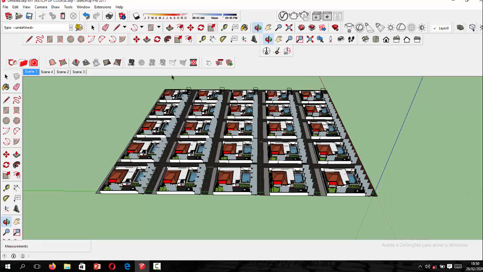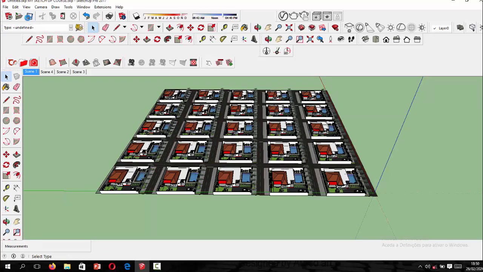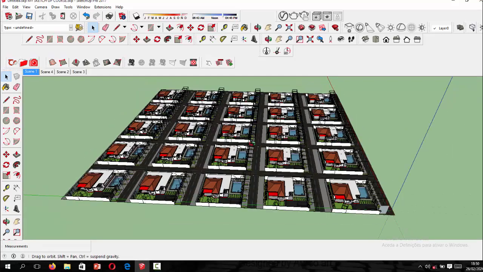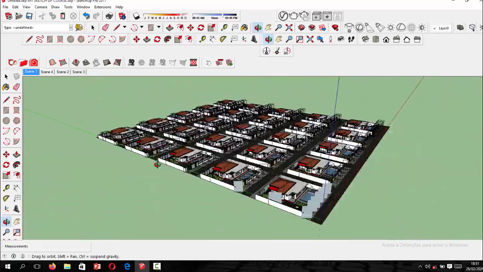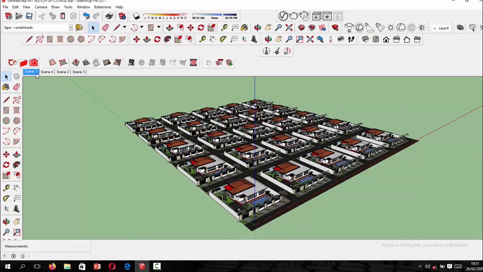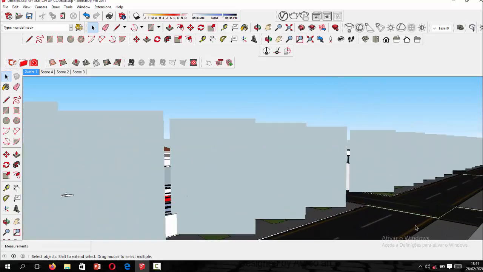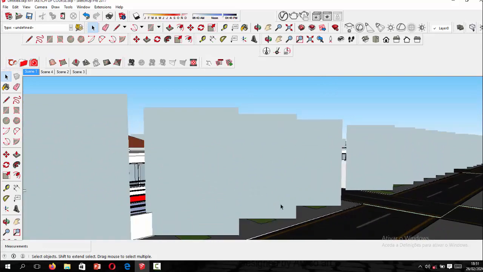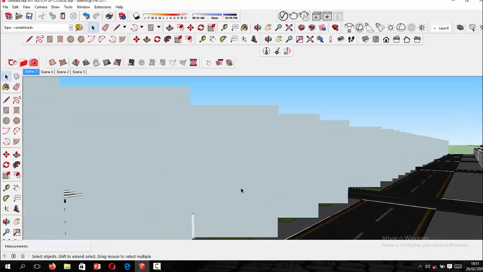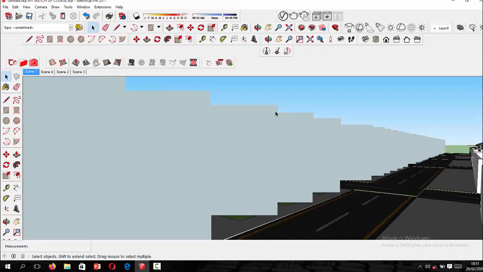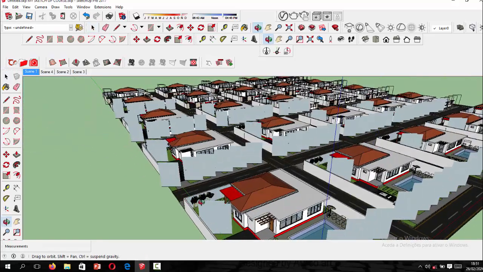And what you can do, people, you may save it to not happen above splash. Over again, and you see it's taken a lot of time to save because we have a lot of projects right now. And what is the next step, people? You see my project, I'll go in this scene right here. And I can go here. You see, we got a lot of homes. And now we got a condominium.